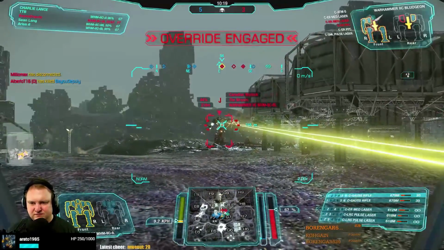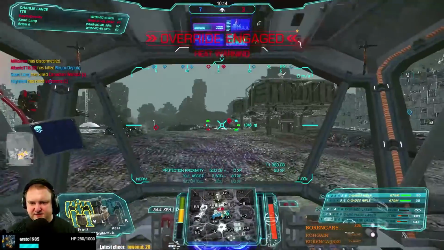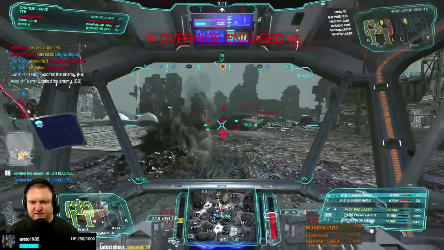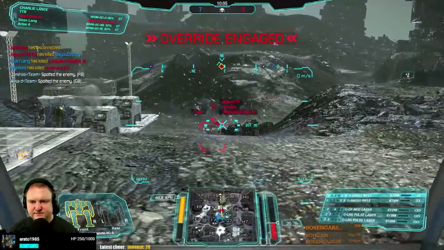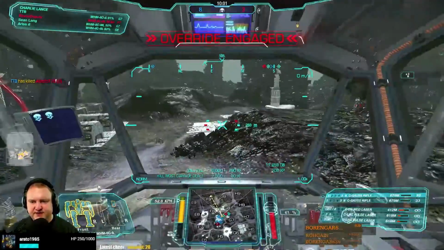Target destroyed. What's going on with my cross weapons? There we go. Let's go on the side torso on the Vindicator. Push. Target destroyed. See, there we go. It's the guy we opened up earlier.